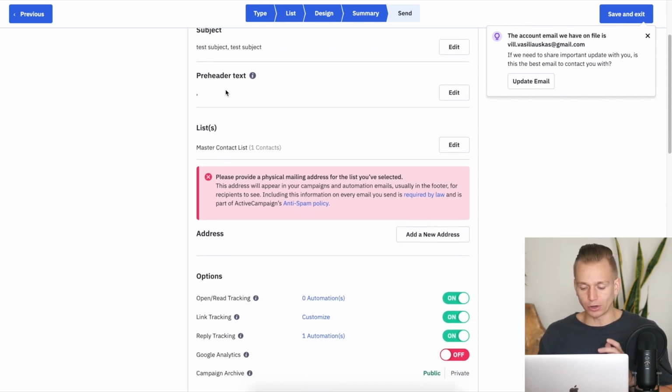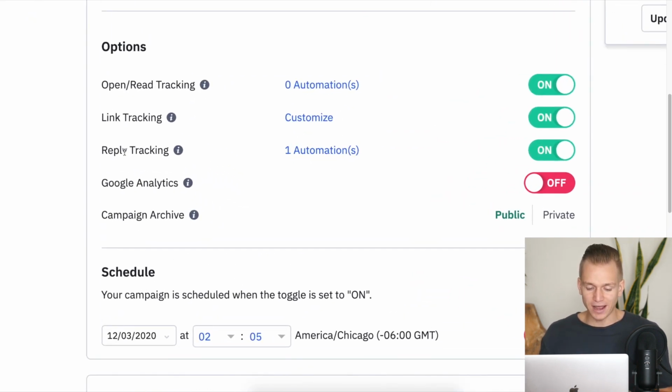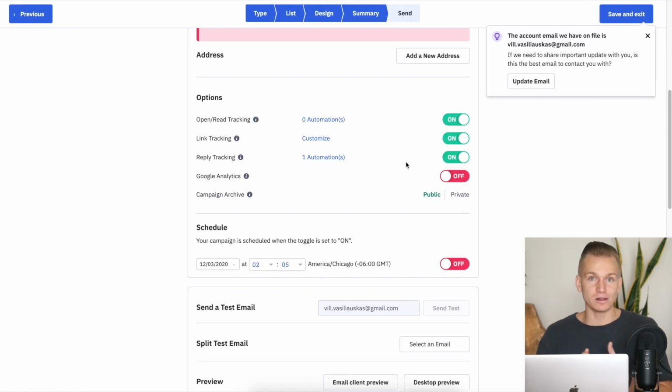So when you're sending your emails with ActiveCampaign, you have this really cool feature where you can track replies to your emails. For example, let's say you're sending out cold emails and you have a sequence of 10 different emails going out, but then someone replies after the second email. Perhaps you don't want to be sending them all of those additional emails. So you want to basically stop the automation automatically once someone has replied and send that person to perhaps a different automation or take it over to do those things manually. And none of the other email marketing software allow you to do this, only ActiveCampaign.